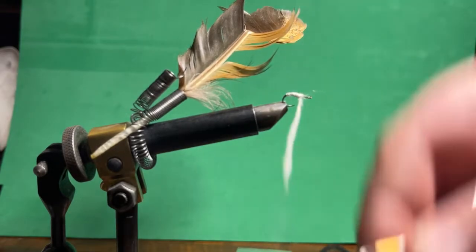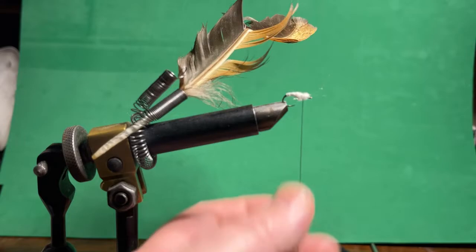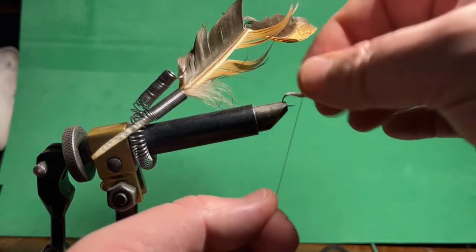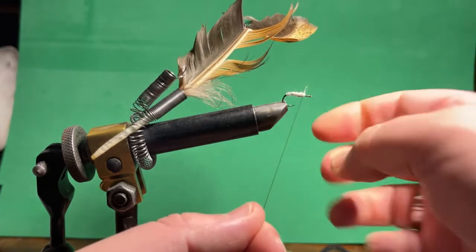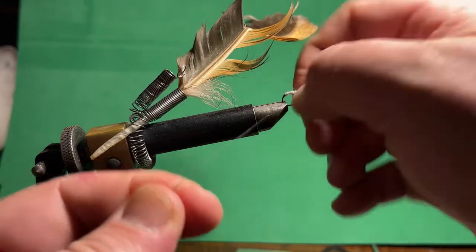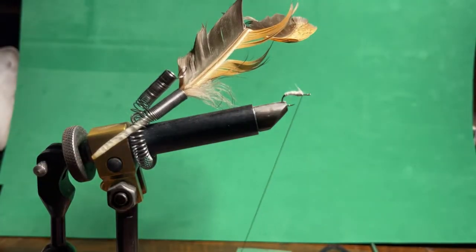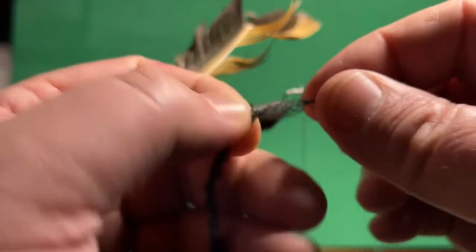So I'm just going to keep going up. Sometimes you want to go backwards a little bit. And then, so that just told me where I'm taking that off. All right, now I've got a little bit of room on the head. I'm going to put a half hitch here, in case things come apart, it won't come completely apart. And then I'm going to grab that piece of thread that I pulled off of that mask. I've got a little piece here already. So I'm going to tie this on.